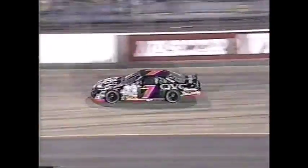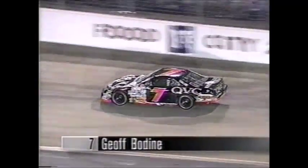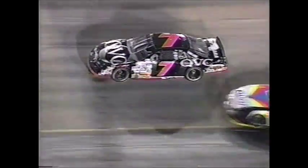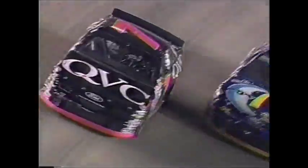All right, Jeff Gordon out of the DuPont Chevrolet as we check in with Bill Weber. And, Jerry, Jeff Bodine has come in twice, got right side tires, got some sheet metal pulled away, came in, got left side tires, put a little more sheet metal away, so picked up a lap there, got his four tires and fuel. He's been pretty quick most of the night, and a little bad luck and maybe a little good luck coming his way. We'll have to wait and see what happens here down the stretch.